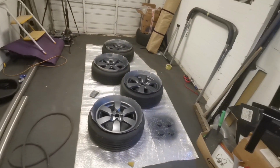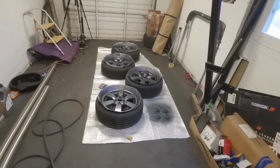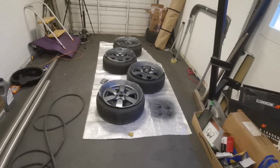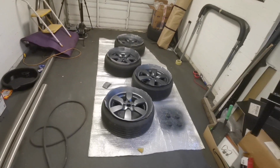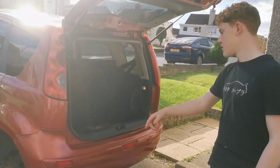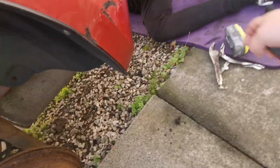So next stage is just to get these lacquered, but I'm not going to leave it on time lapse for that, because every time you use lacquer around the camera, it just ends up a big blurry mess. So I'll get these lacquered and we'll pop back and see the end result very shortly. So I'm back from school now. Dad's just finished up lacquering the wheels and they're drying. So while they're drying, I'm going to get the back bumper off so we can get it ready for paint.